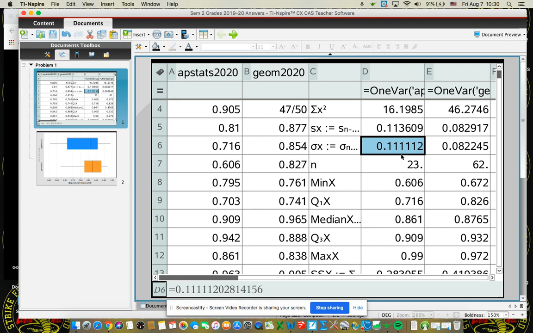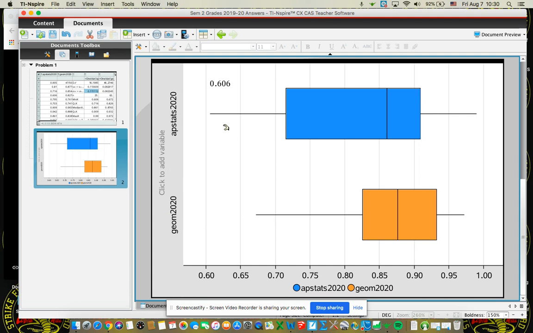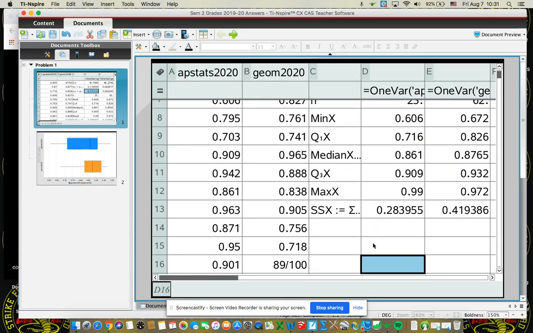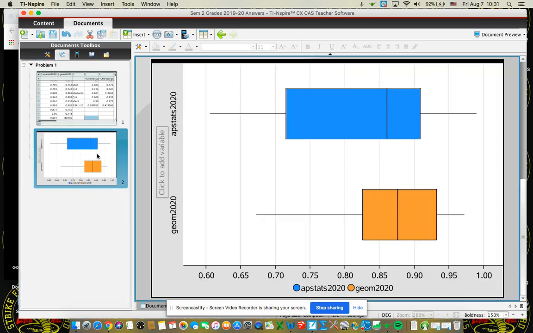This has a spread of 0.11. This has a spread of 0.08. Obviously, this one's a little bit bigger, so it has a little bit more of a spread on my AP statistics set, which you can see in the box plot. It's a little more spread out. That's it. So just kind of looking at box plots, looking at the 5-number summary and how to use those to make a box plot, and then talking about the big 3 to describe data sets: center, shape, and spread. But don't forget about those unusual features. Look for the other videos to talk about calculating outliers and other things for this section.